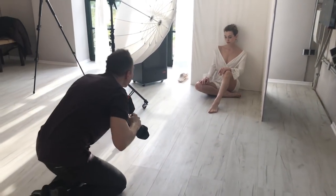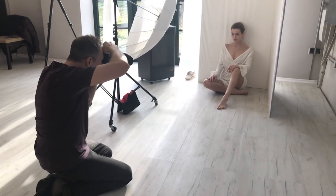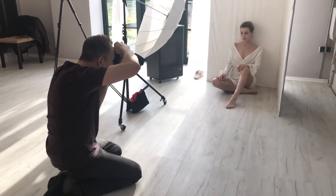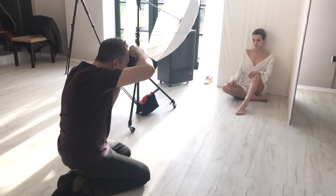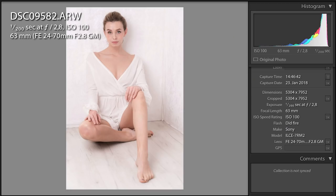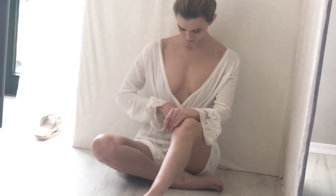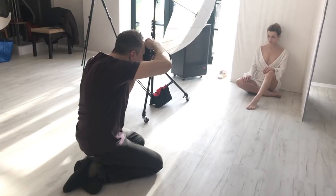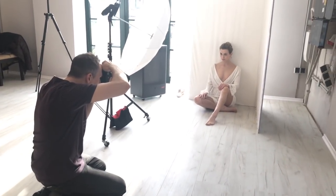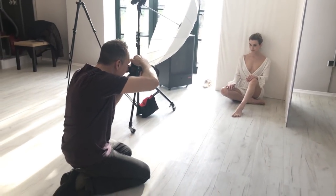I'll go more towards an angle, and I'll shoot now her whole body, including the foot. Just because I can. I've got a white floor over here. Can you pull down the dress in the middle of your chest a bit so that it's, exactly. Now it's got a nice shape. Wonderful. You bring your chin a bit down. Perfect. I will show this one into the camera as well. There we go. This is perfect. Thank you.